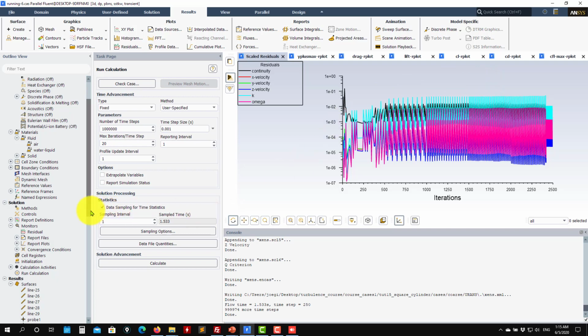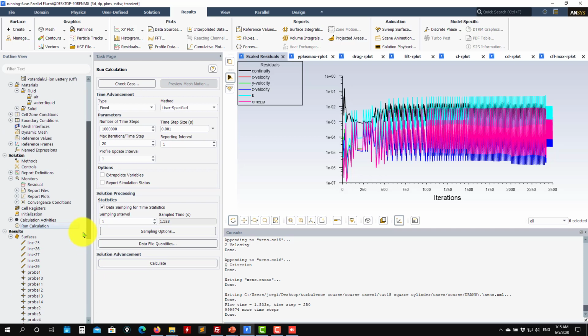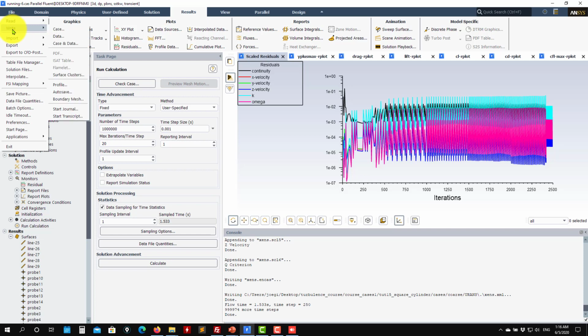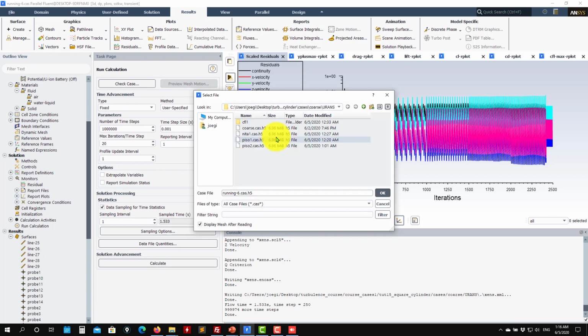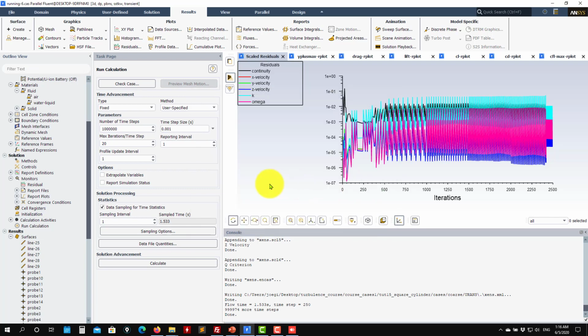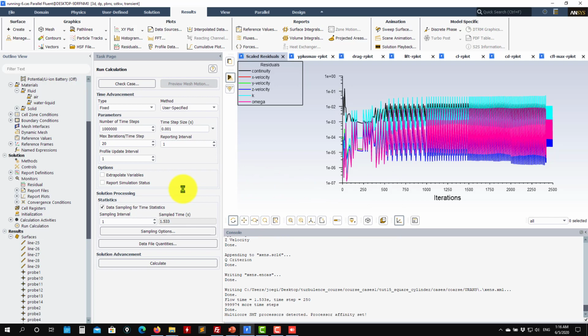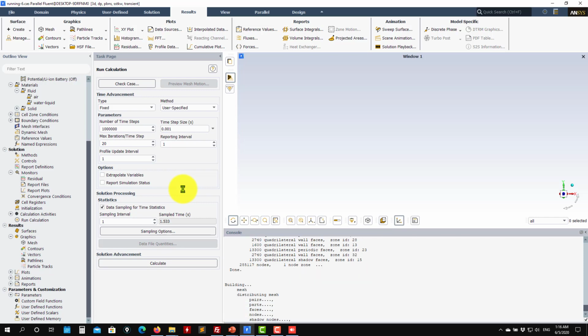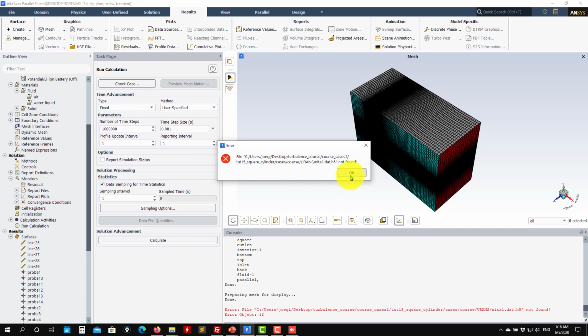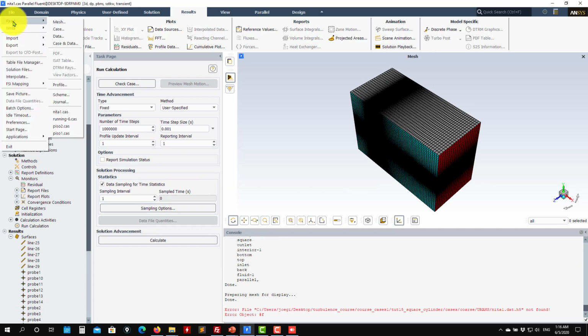Just to show you, I will stop here and show you about the NITA that we have there. So you can go, no, I won't save. Remember that we have a NITA case. Okay, we need the data file.